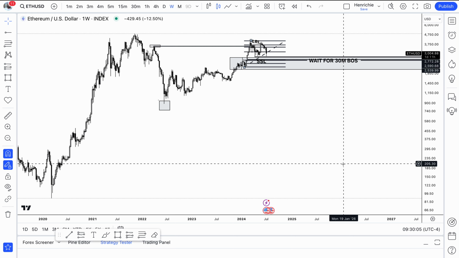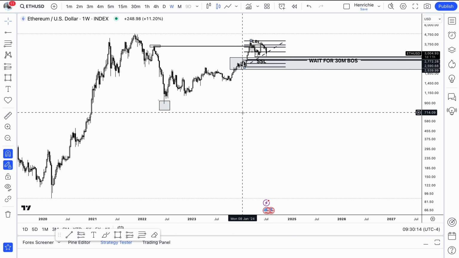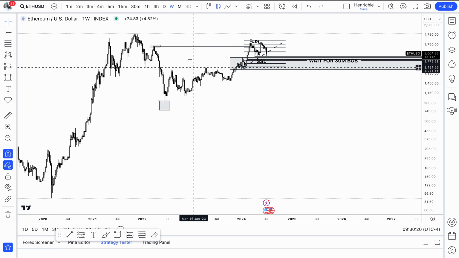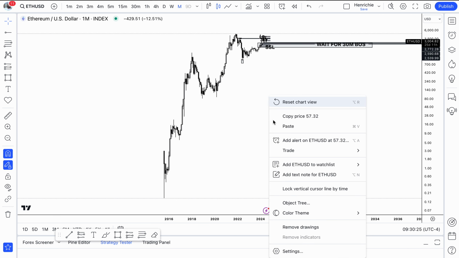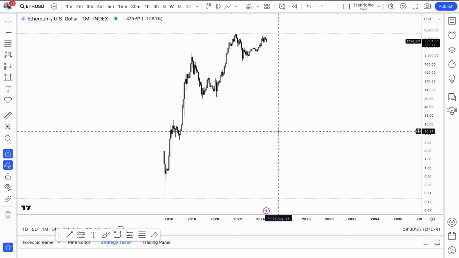drop on Ethereum. In this video, I'm going to share with you my thought process and areas that I'm watching very closely, areas of liquidity, and the areas that I could potentially anticipate to see a reaction. Now, first and foremost, the reason I always like to go through this in every one of my analyses when it comes to Ethereum is because I want you to focus on the overall market direction.